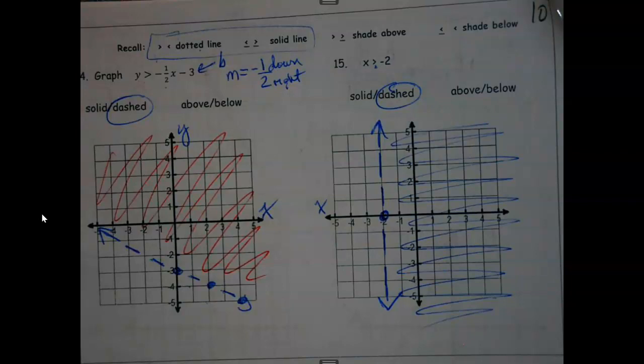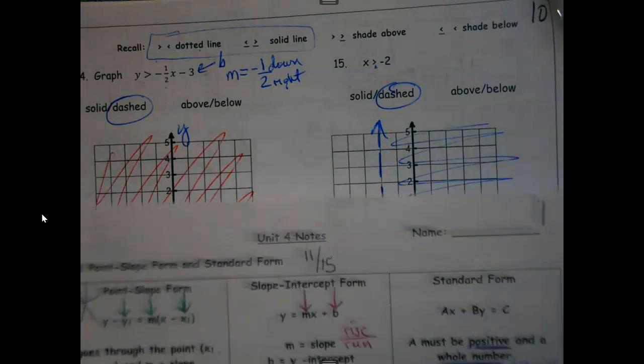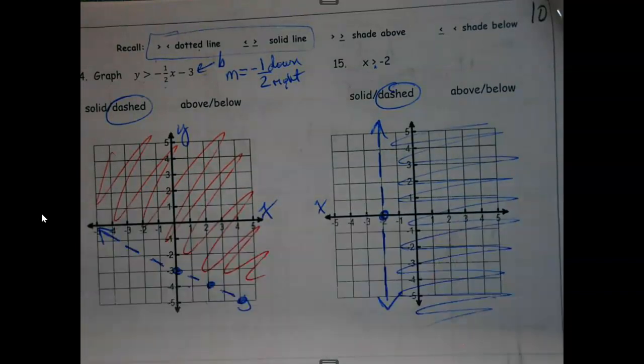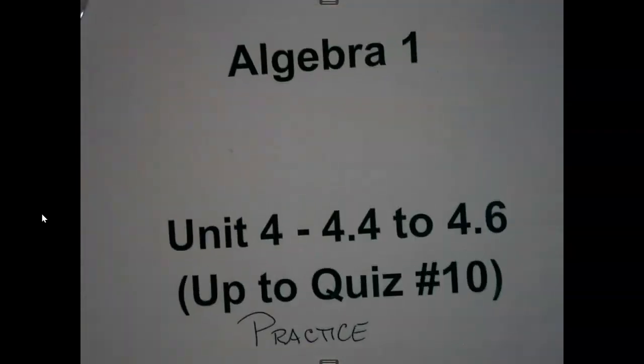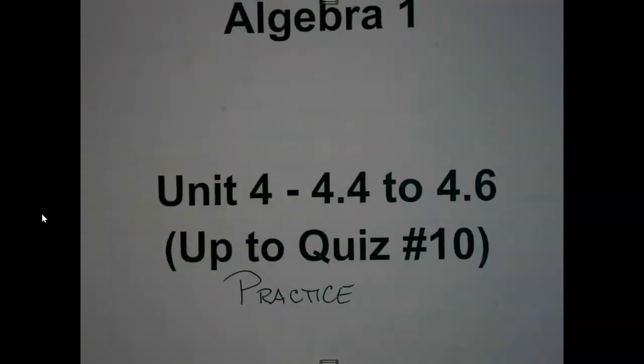So your job, I would say this evening, would be 2 things. Number 1, if your Unit 4 notes are not done, make sure you grab a copy from the back. I'm going to put a blank copy on Hardy Classroom as well. If you have not finished other parts of your practice, I would do that.